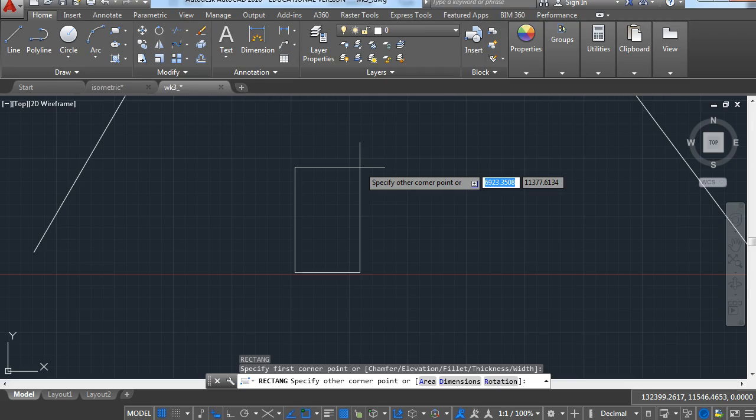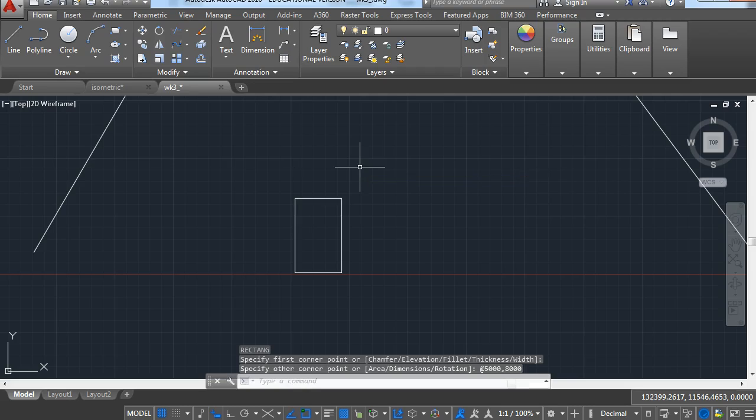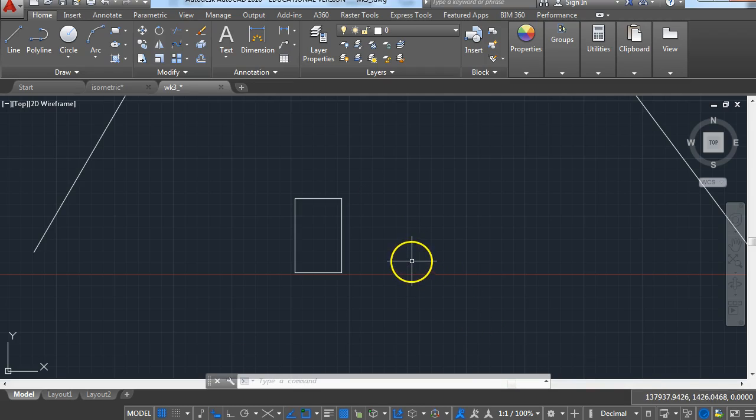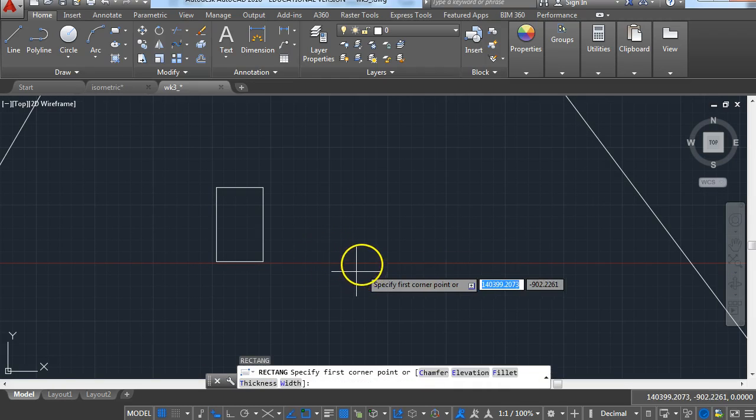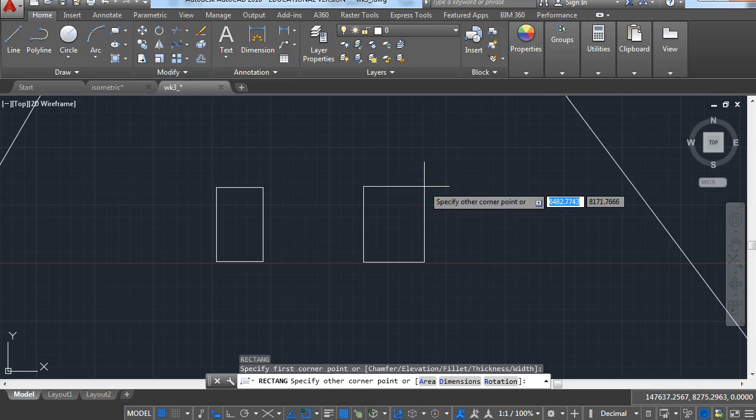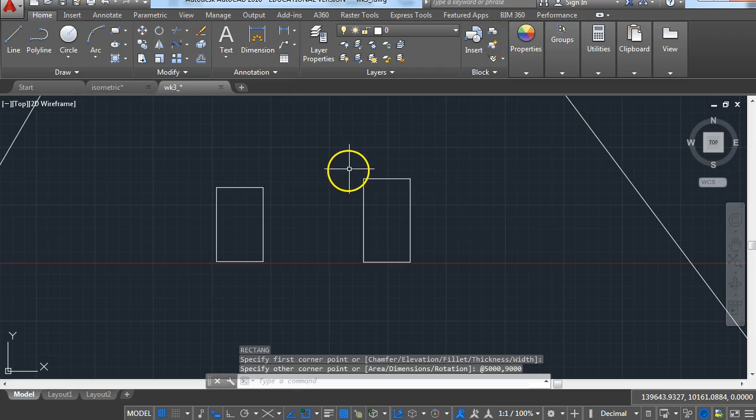So in this instance I'm going to pop in a rectangle 5000, and then you put a comma to differentiate your width there from the height. So that's 5000 comma, and then by 8000, and that's our rectangle. It is just the comma that differentiates the two coordinates, I suppose. So again, rectangle start point, and the second point is separated again by a comma. So 5000 comma, say 9000, and that's your rectangle done.